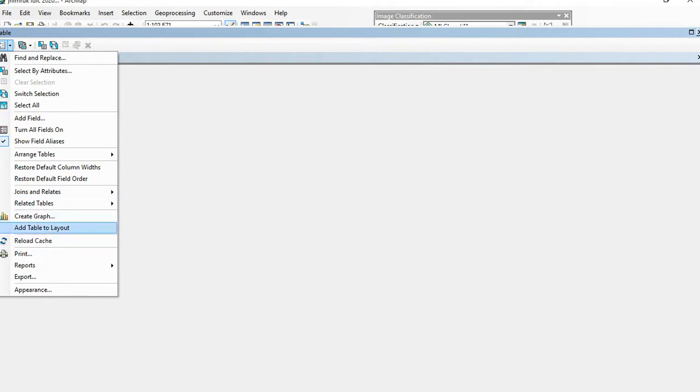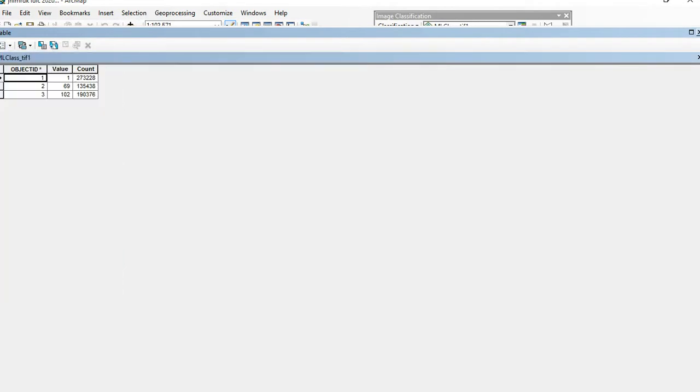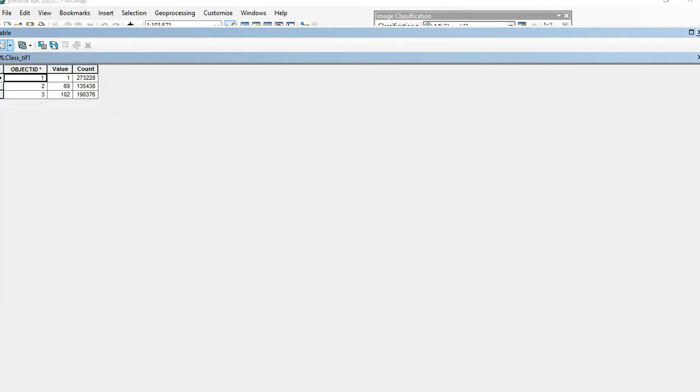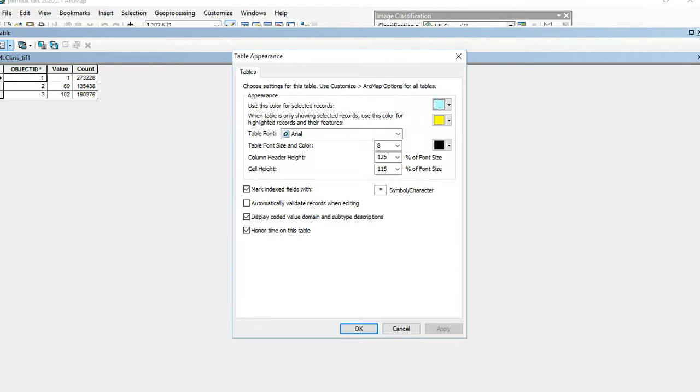Before adding this table to layout, you have to increase the font size of this data. So let's improve it. Go to Appearance. From this option you can easily improve the appearance. For example, you can increase or decrease the cell height and column header height.